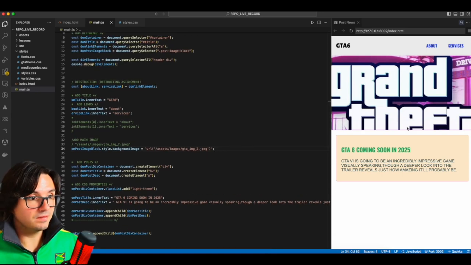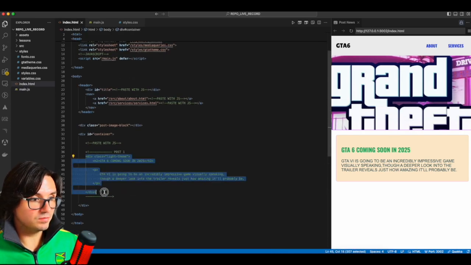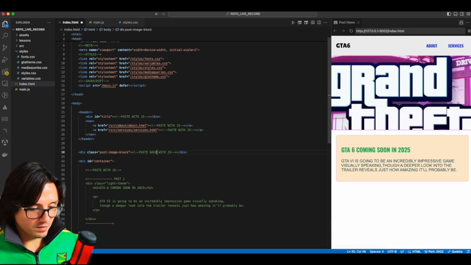That's it. All our content is completely generated using JavaScript. More precisely, not the content, but the data for it. I'll leave this for you so you can see what the structure should be. What we create in JavaScript. Also here, paste. The background image. This is an image with JavaScript.